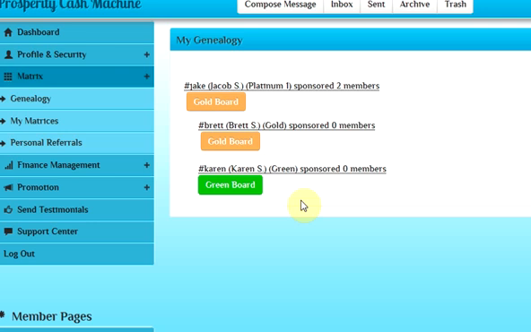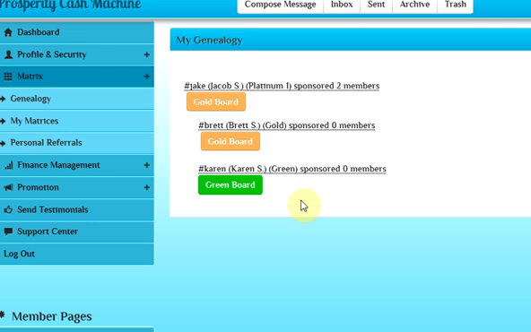One is the analytical way like this, and the other is that we have many members who would not be interested in analysing the genealogy at all, and they just prefer to invite and share the opportunity with others and do very, very well like that. Some people will do better like that, and others will do better by analysing and doing it that way. So I hope that helps. I think I've covered all the possible scenarios, and I hope that really helps you to understand how this works and how you can look at this if you wish to, and you can see where the next member would fall if they were to receive spillover from you.